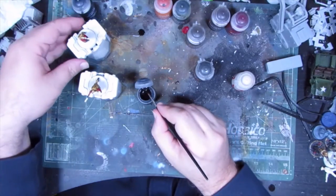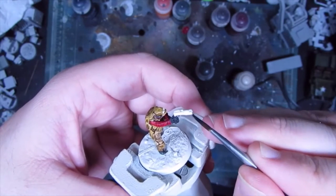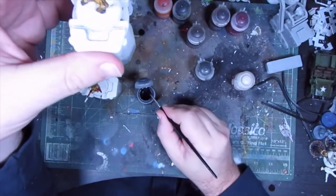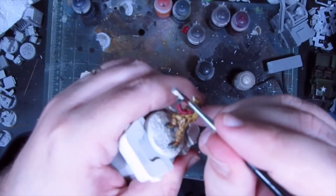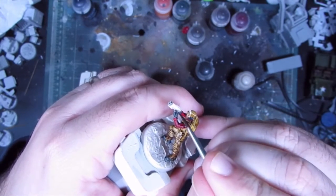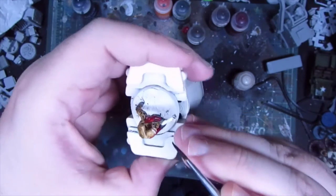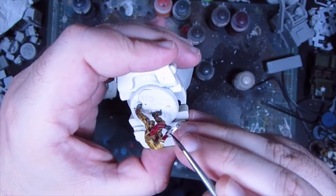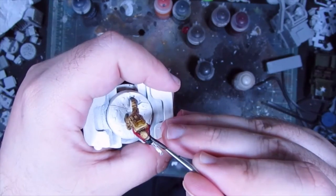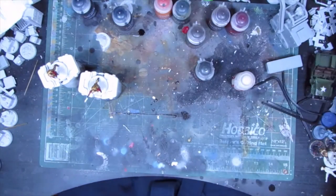All right, easy enough. Again, we want to use that gray. Give us a nice differentiation between the black and the metallics. Put slash over. All right.